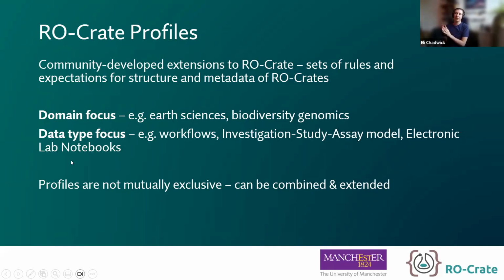But then we also have profiles that are focused more on specific types of data, such as workflows or data that follows the investigation, study, assay, or ISA model. Or if you're using electronic lab notebooks, there's an RO-crate profile that's focused on how to convert an electronic lab notebook into RO-crate format. And these two types of focus aren't mutually exclusive. So you could have a biodiversity genomics focused crate that includes all of that, but it also includes workflow information. So you can combine profiles and you can extend them.